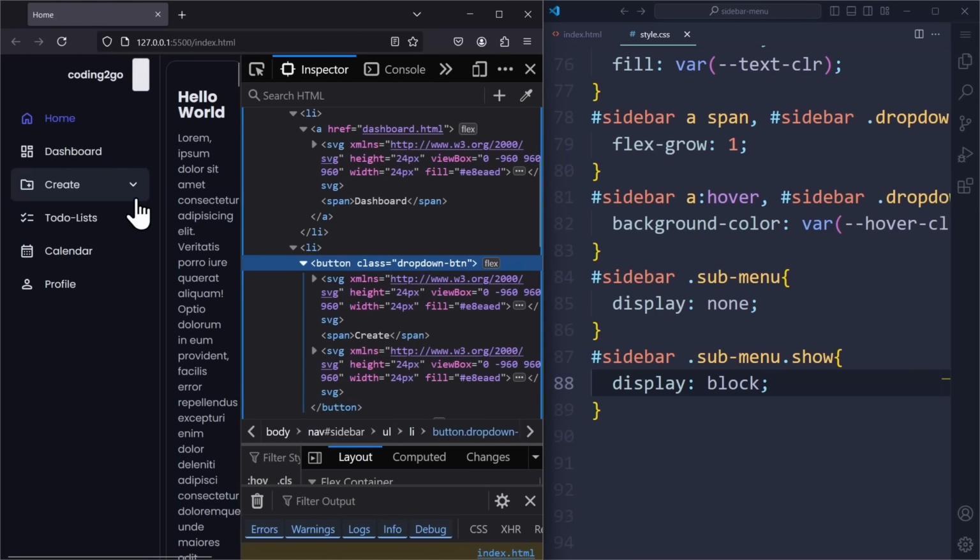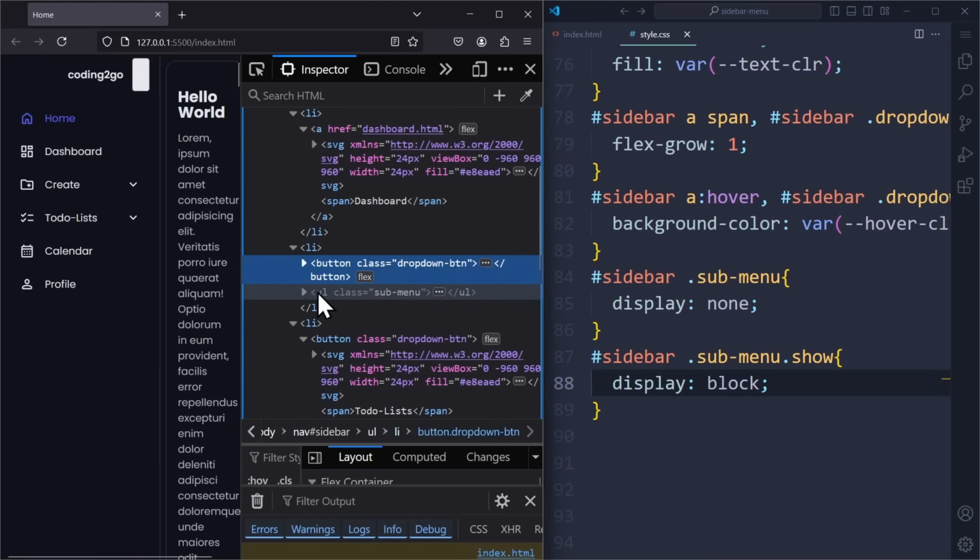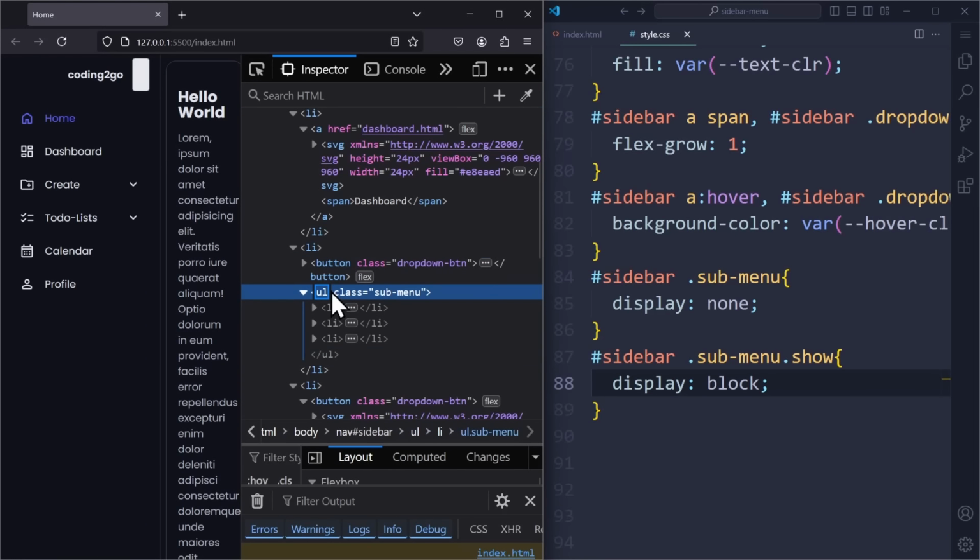So in the browser we inspect the page and find one of the drop-down menus. Here I simply apply the class show on the UL. We can see adding and removing this class will open and close the drop-down menu. But that is not working the way I want it. There is no transition, it simply jumps open.